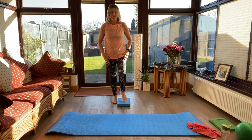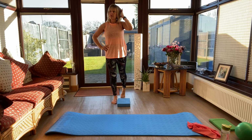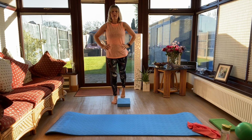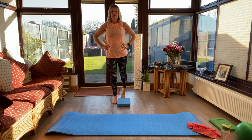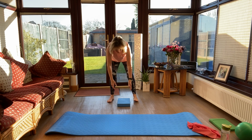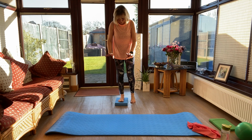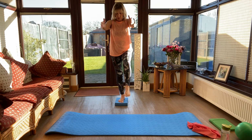Very nicely done. Take that block foot behind, take that little stretch. Coming up into those toes. And up. 1 more. Good, let's change over and go on the other side. So as soon as you've got your foot in the right place, you spread those toes, gripping in. Nice focus, up we go.